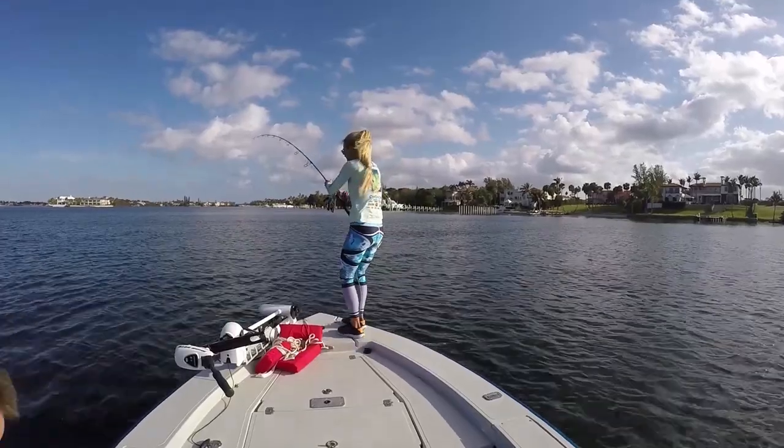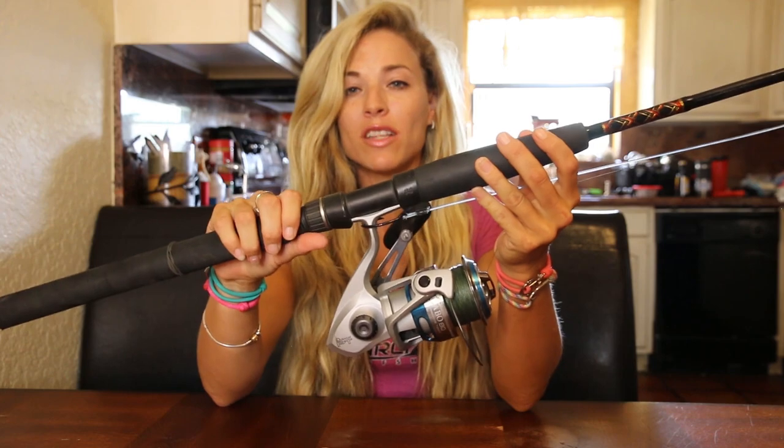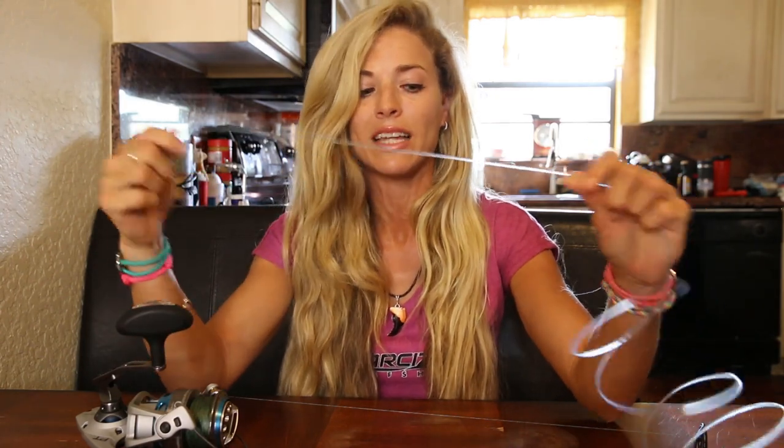The main thing I wanted to talk about is the shark setup. This is our standard combo for smaller sharks, especially when you're inshore fishing. We're using a Cabo 80 reel — great setup. We've caught a ton of big fish on this reel paired with a Star rod. This is spooled with 50 pound braid as the main line. To talk about the actual rig: we don't like to use wire for sharks. The reason is because sharks are very sensitive to wire — it sends them like electrical signals or something funky, so they prefer to bite mono. This is 250 pound mono we're using as a leader — about four to five feet long.